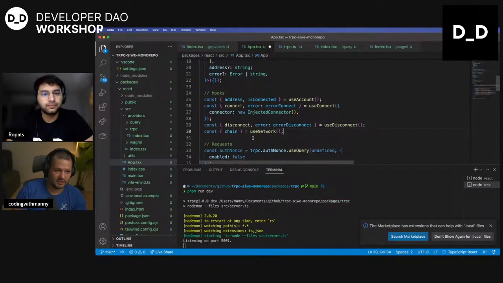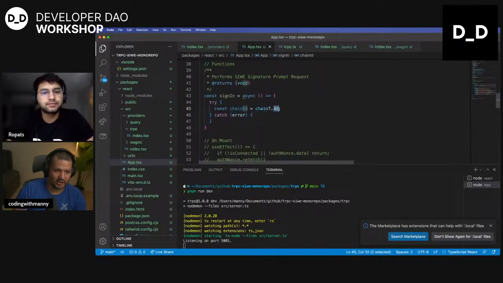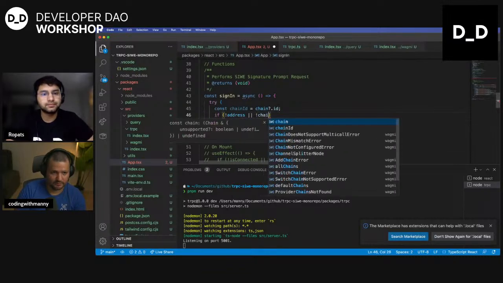What this says is, hey, what is the current chain that you're on with your connected wallet? Because we'll need to know that. And we can get the chain ID. We don't want to continue if we don't have the address or we don't have the chain ID. If we don't have either of these, we shouldn't continue.